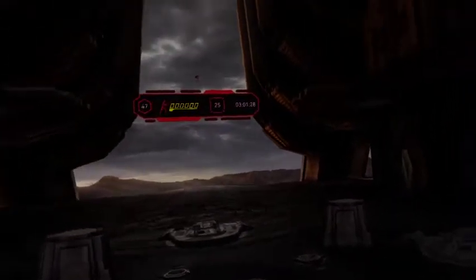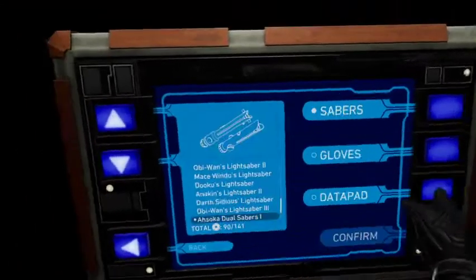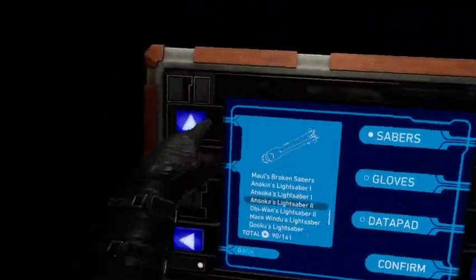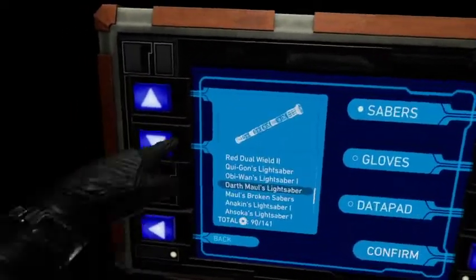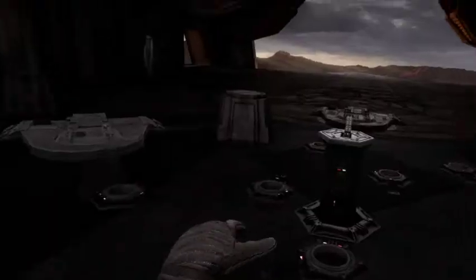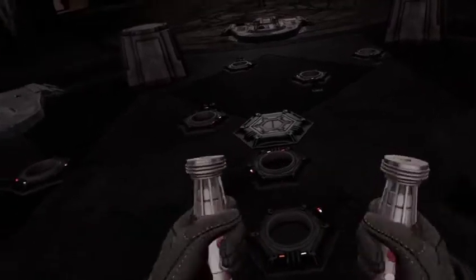Okay, back to normal. So you might have noticed while I was fighting, there were random throws that I was doing with Ahsoka's main lightsaber, and that was because it was slipping out of my hands. I'm going to show you what this would look like if you just wanted to use lightsabers, like dual sabers, to emulate what Starkiller did. So these are Maul's broken sabers, you know, they're very basic lightsabers, but they're still usable.